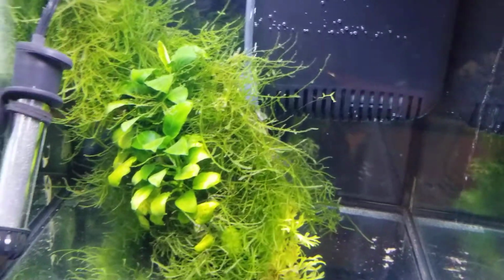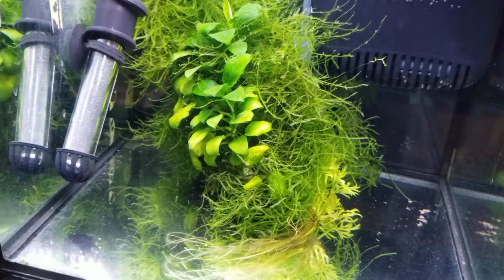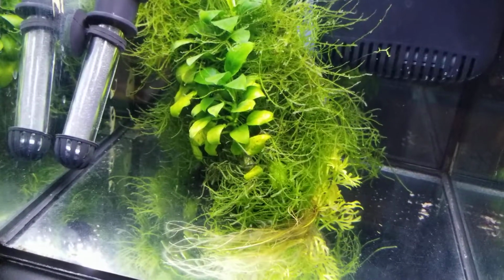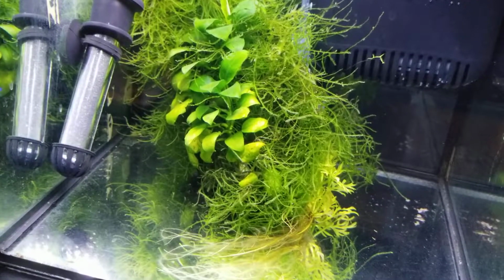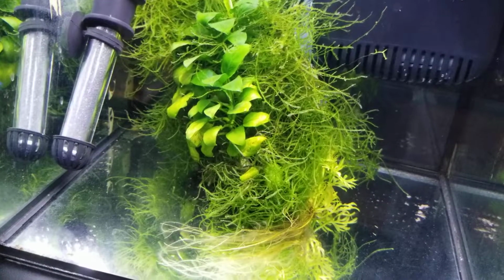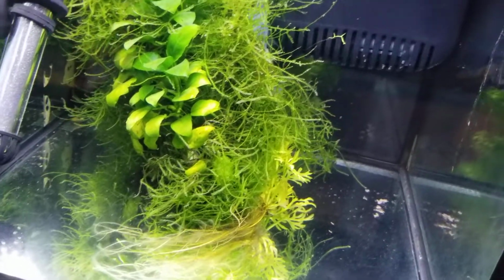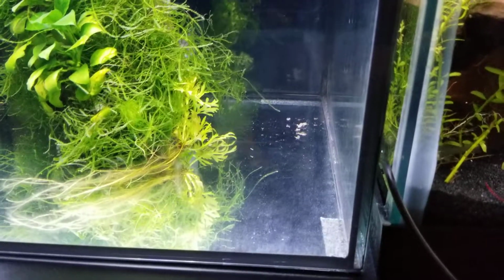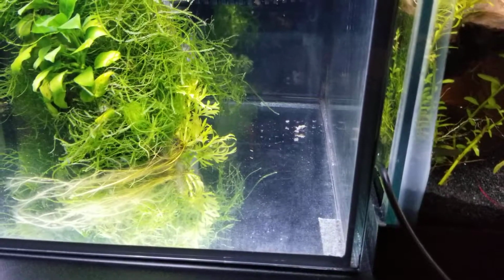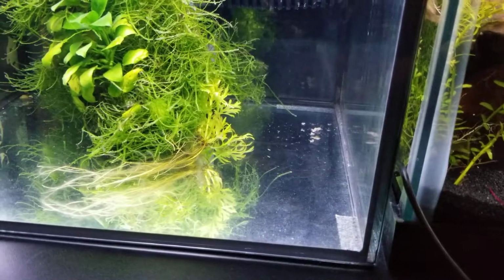You can see on both sides some of the deformities of the patterning on his sides. Each of those black splotches is supposed to be distinct, but there are two on either side that seem kind of fused together almost. So yeah, it's definitely not a show quality fish, but I think he's gorgeous. I'm hoping it's a he. I'm hoping it turns out to be a male, although there's just as much chance it'll end up being a female. And honestly, I think that it's a female.